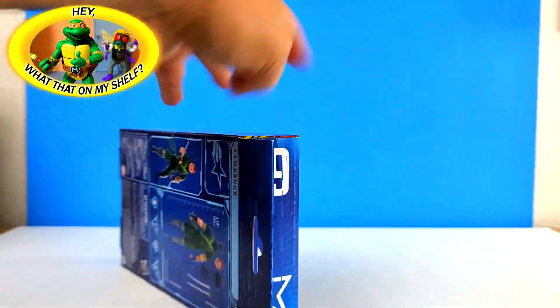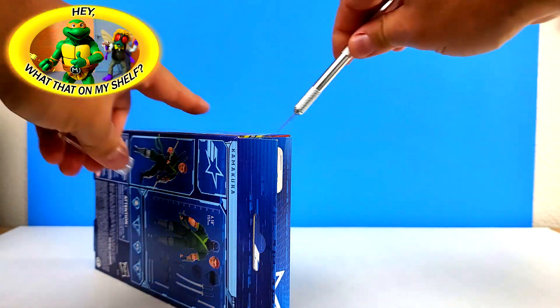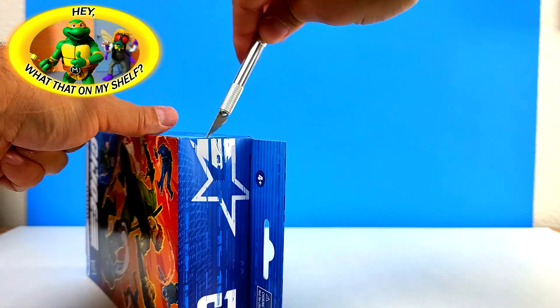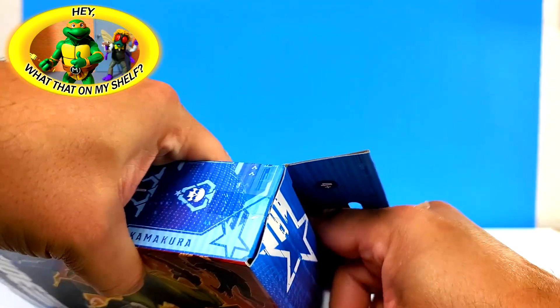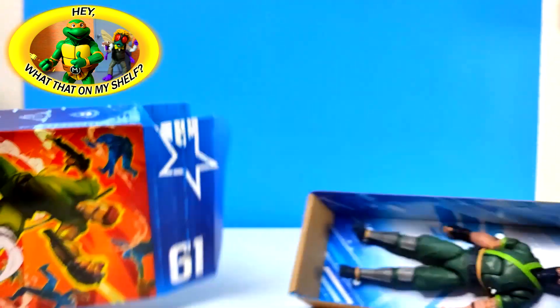Alright, let's open him up. There are two pieces of tape — flip it over and get to the other one. Cut. Clear. Alright, get that on. No blood. Fantastic. Here we go, the Green Ninja — as I rip the box. I don't think I'm keeping the box anyway. I just don't like this plastic-free stuff. Rip it up all day, I don't care.